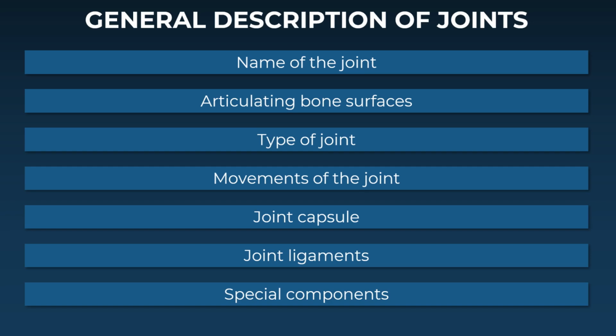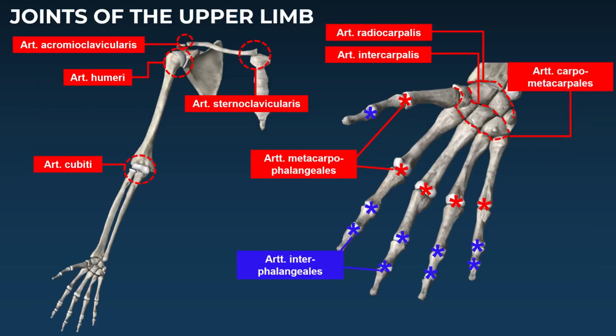Before we describe all the joints of the upper limb in detail, it is worth reviewing which ones we will be discussing. The most proximally located joint related to the bones of the free upper limb is the articulatio sternoclavicularis. So, among the shoulder girdle joints, this is the one situated more medially. As its name suggests, it is formed between the sternum and the sternal end of the clavicle. The other shoulder girdle joint, which is located more laterally, is at the acromial end of the clavicle, and is formed between the acromion of the scapula and the acromial end of the clavicle. This is called the articulatio acromioclavicularis.